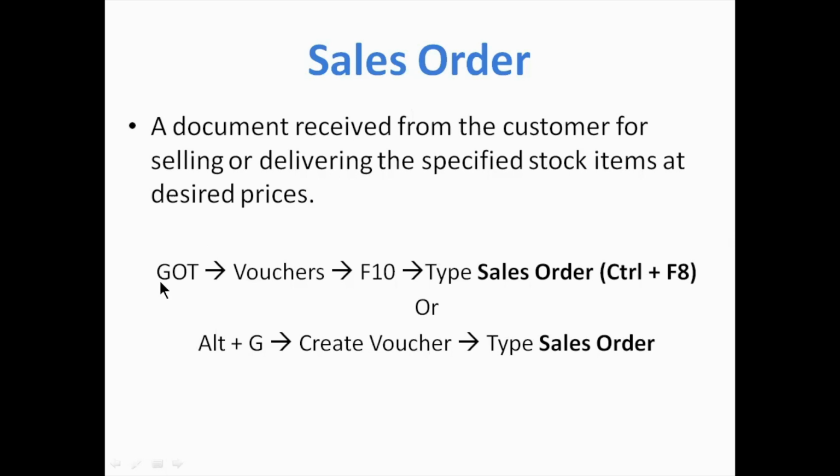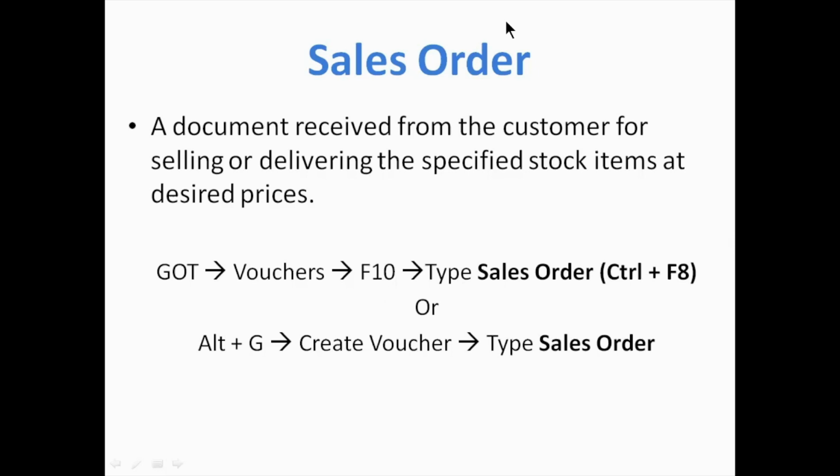How to create that voucher? Go to Gateway of Tally, Vouchers. This is a special type of voucher. So press F10 and then type sales order, or press Control F8. If you are creating a sales order for the first time, Control F8 would not work. You have to activate it for the first time.